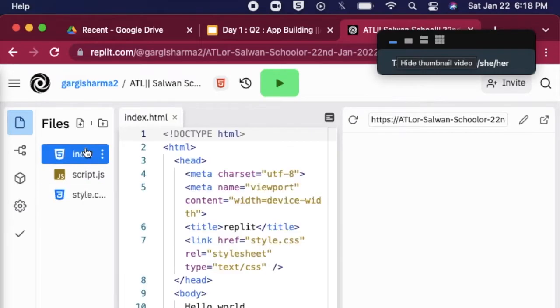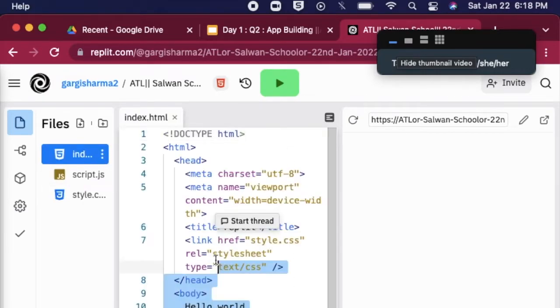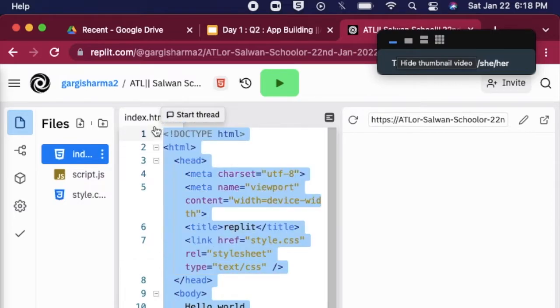Now if you open your index.html, you will see some default code is being written here. With the help of this default code, I'm getting this output screen. So Replit platform helps you to code and check your output simultaneously, just like your editor P5 platform.